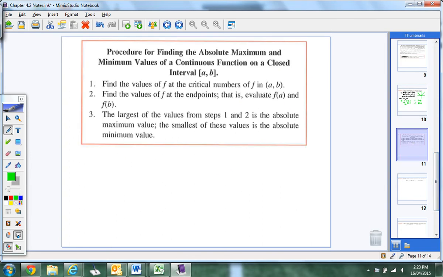All right, so here's the procedure for finding the absolute max and min. This is in your book. If you don't want to write it down now, you don't have to, but it is in your book. The first thing you want to do is find your critical numbers, which we learned how to do. The second thing is to also look at the endpoints. If they give you endpoints, those count as critical points. So you might want to highlight that. If they say you have to be between 3 and 6, then 3 and 6 are points you're going to test for your max and min. We're going to do it in a second. And third, the largest outputs are your maxes, and the smallest outputs are your minimums.